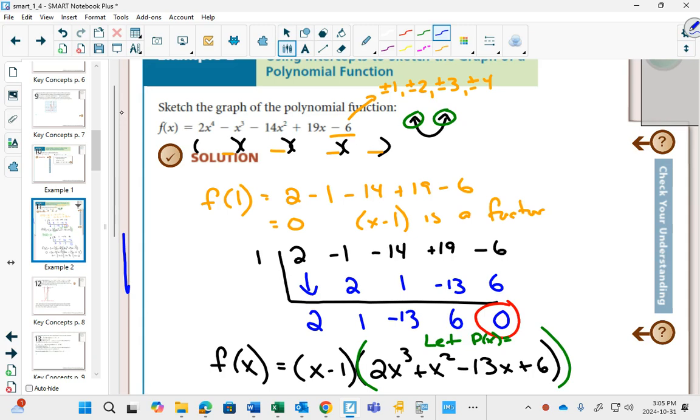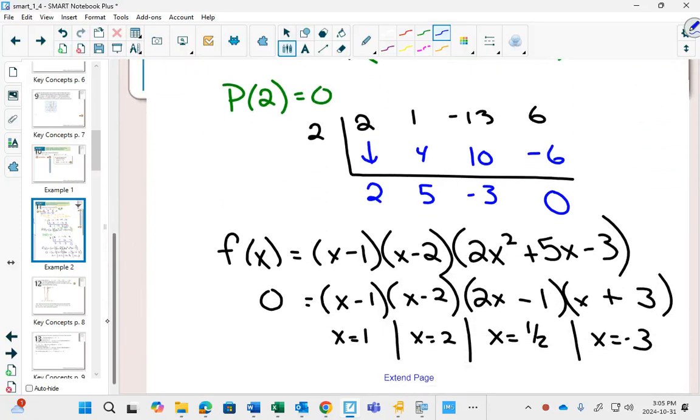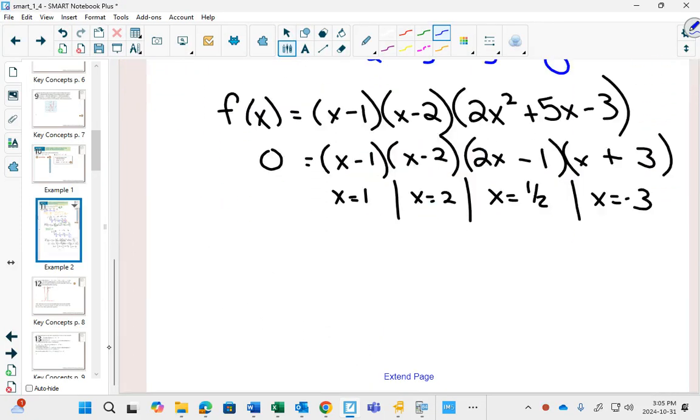We've got our end behavior. Right at the top here, it's really easy to find the y-intercept. Can you see if you plug in 0 for x, you're going to get -6 as your y-intercept. So now that you have all of your x-intercepts, and that y-intercept, and the end behavior, we can draw a really accurate graph.